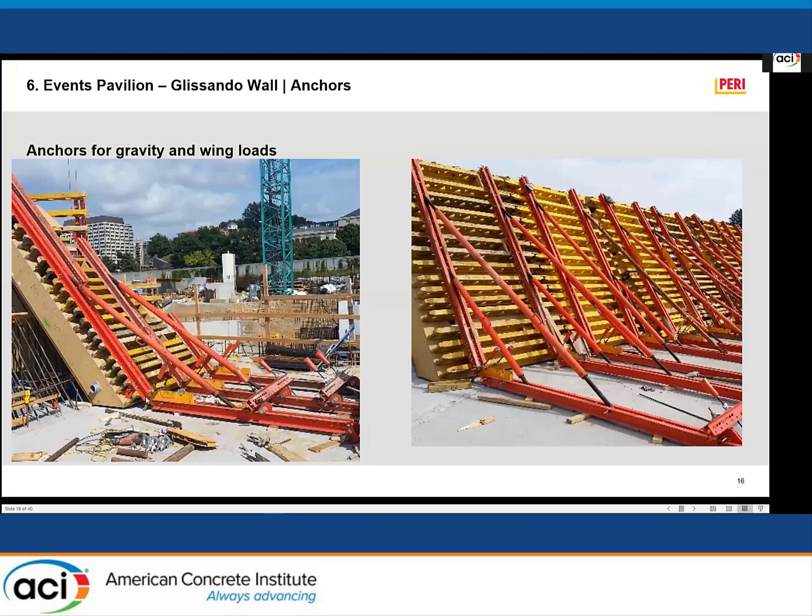Now, of special interest in this job were the anchors, because, like I explained, this shown here on the first lift form setup, there will be three lifts like this on top of each other. So these anchors need to be pre-placed in the slab. There are many anchors: the pair of anchors over here, the anchor over there, and the anchor over there. Each of those setups that has two whalers has a different anchor at different locations. So all of them have to be preset exactly where they're supposed to be.